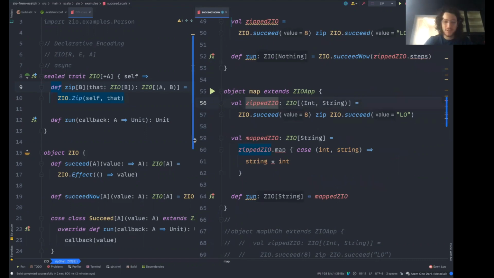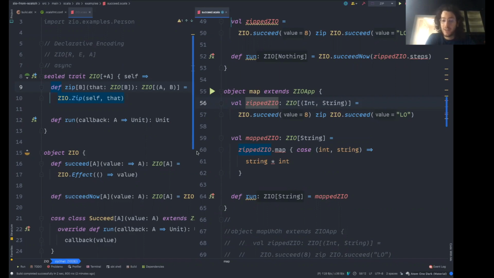Okay. Well, cool. So we have zip, which is important. We can take two subprograms and combine them together. But that zipping becomes immensely more powerful when it's also coupled with the map operator, which allows us to transform the contents of a ZIO. So if we have a ZIO of A and a function from A to B, we can get back a ZIO of B without actually running anything, which is very nice, very composable.